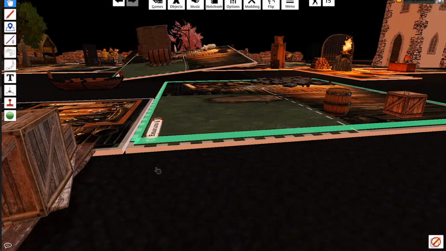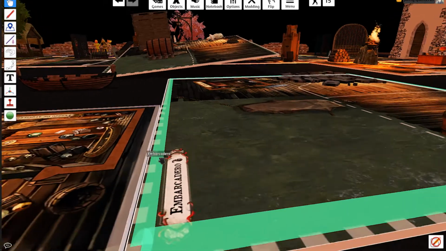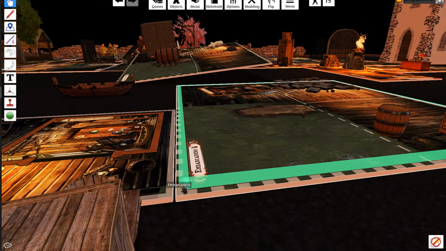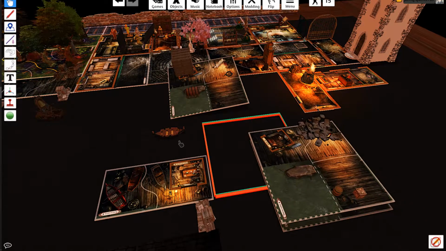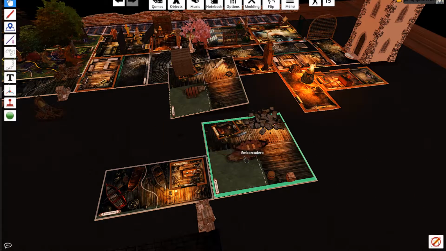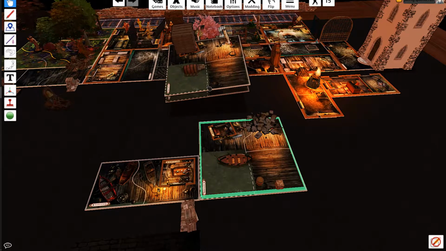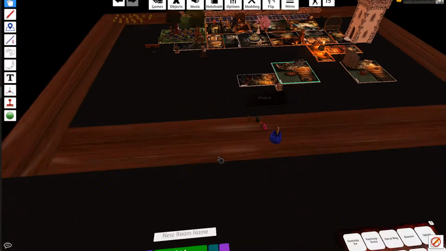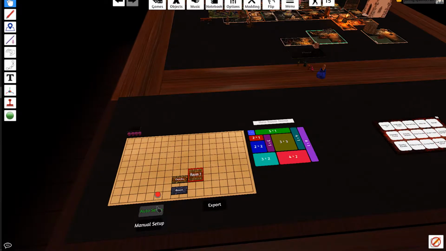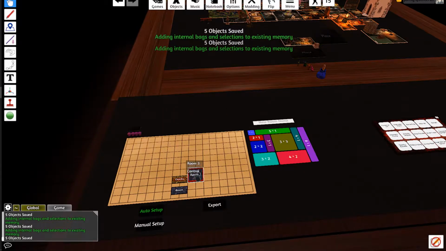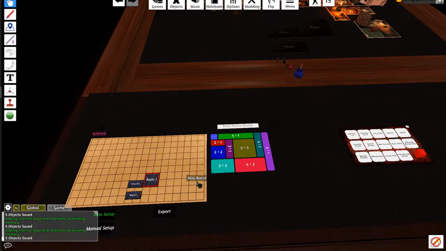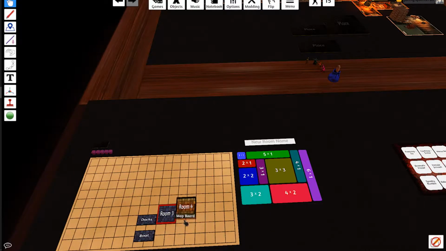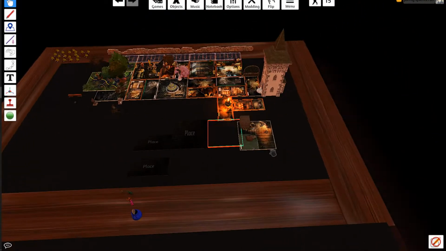There's the 2+ button again. And actually I think by changing the scale I changed it too much, so now it doesn't perfectly align, but it's not too much, it's not that annoying. So okay, click on it, place the boat where it was supposed to go. This will be the next one. And now let's auto setup. 5 objects added, and there, it's ready. So let's set up the next one, which will be the pallet dock here.